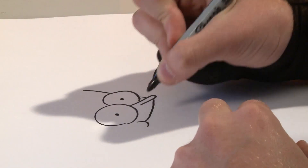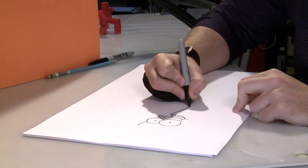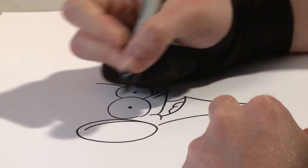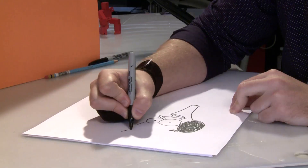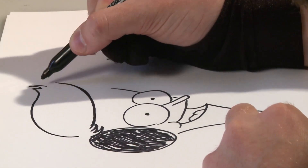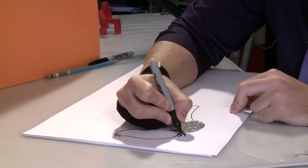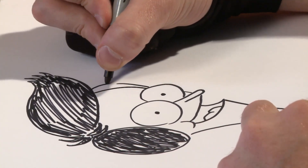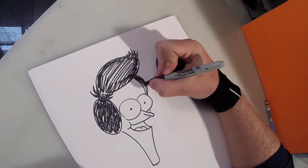So we're going to get his mouth in there and continue it down. And then we'll bring it back up where his giant poof of hair starts. He has a little bit of hair that comes down right there before it poofs back up. It poofs up and kind of has these — I like to call them shark teeth. Stick his little colic back up there, bring his head down here. And then he has a very similar shape of hair that poofs out on the other side.